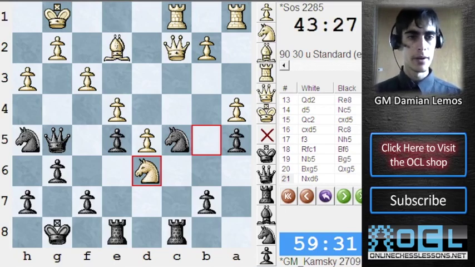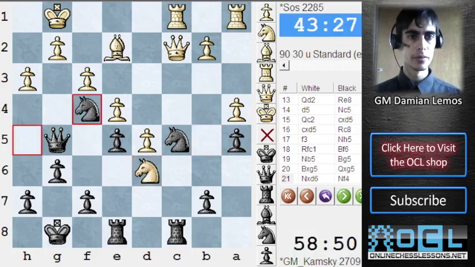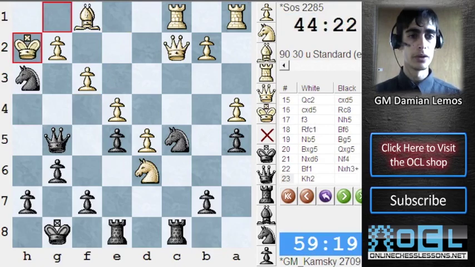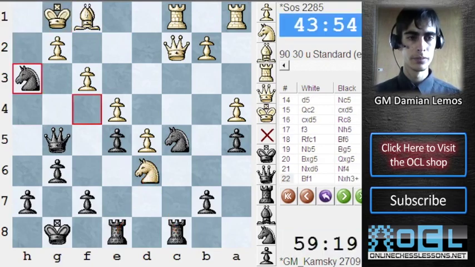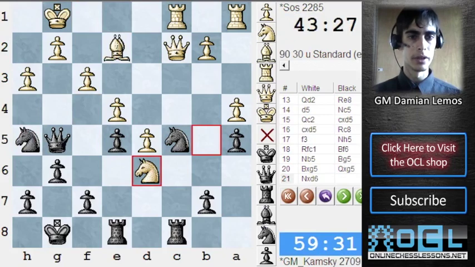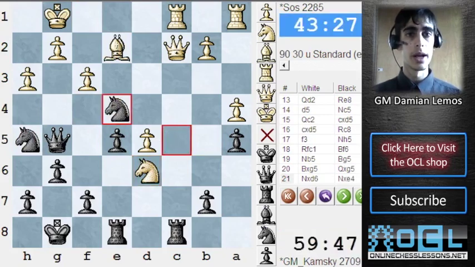Let us see. The first move I look at is knight f4, although after bishop f1, knight takes, king h2, I don't see any way to mate him, and then he's winning material. So maybe here we can try some knight move, like a knight takes e4. We see we are full of threats here.